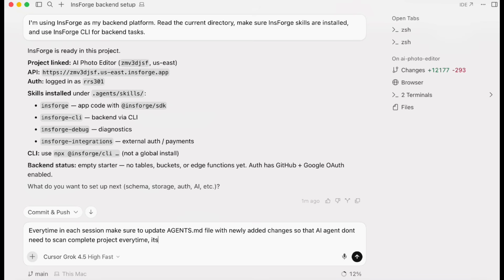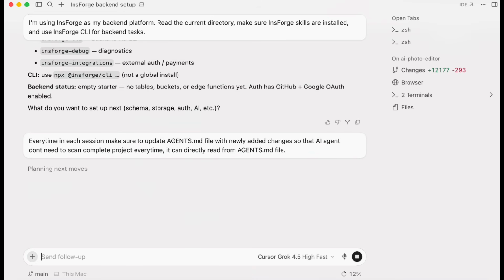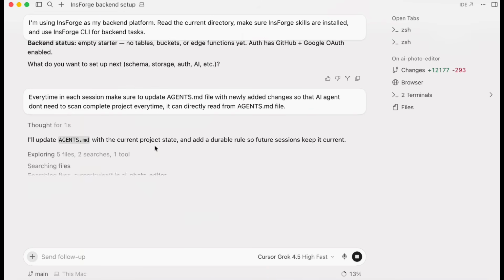It can directly read from the agents.md file. So we are just telling it to make sure to update agents.md every time instead of scanning the complete project, and then simply send this. So that's how you can inform the AI agent. So every time agents.md will update.